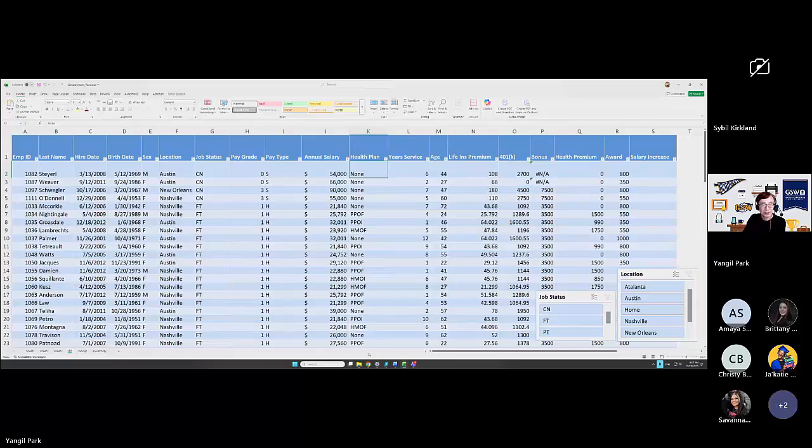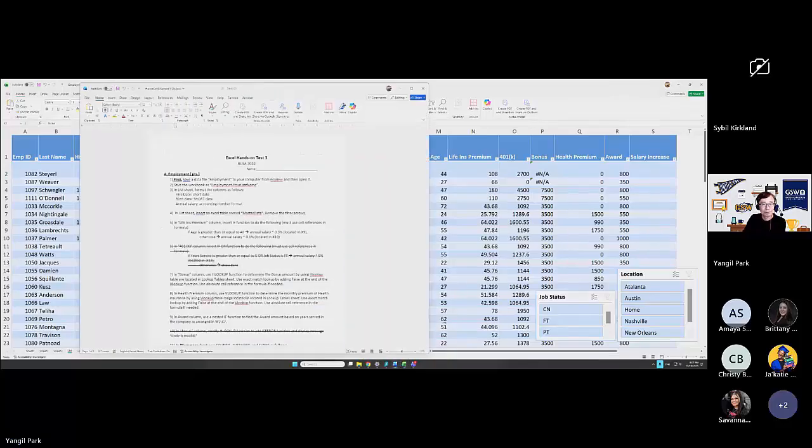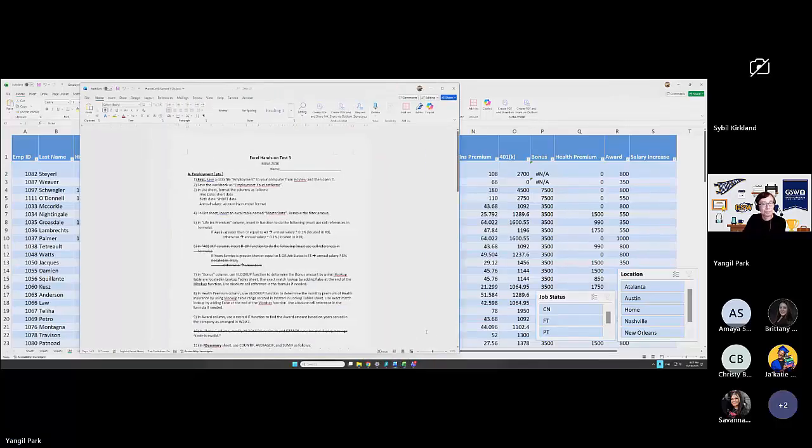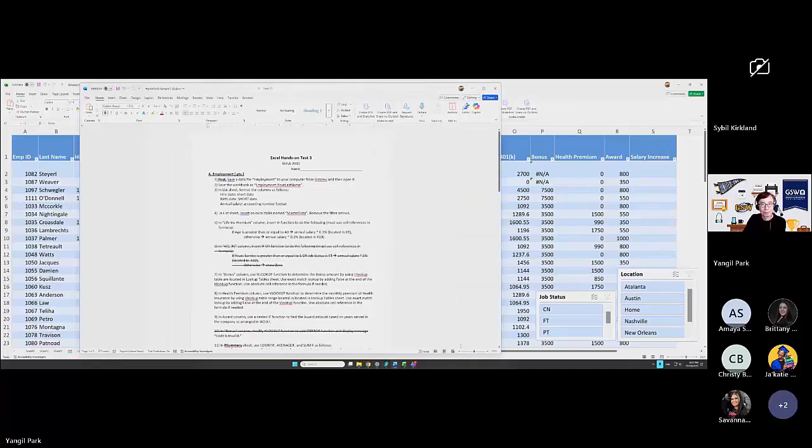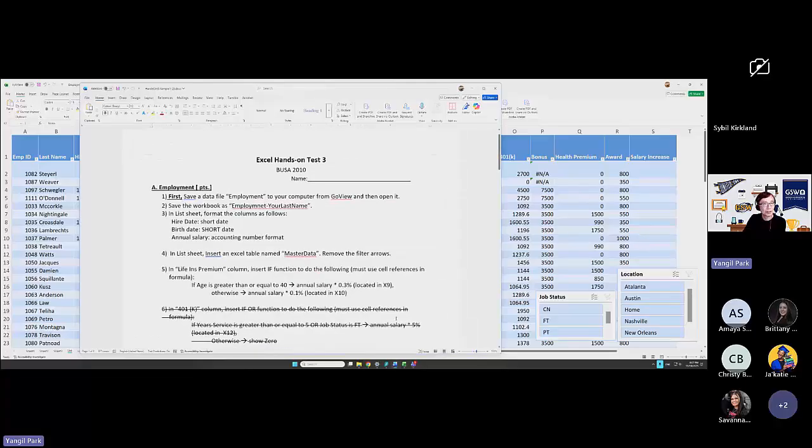So it's just save as whatever it says. Then from the Lists worksheet, format the columns as follows.